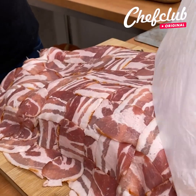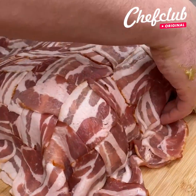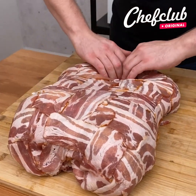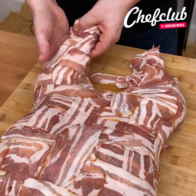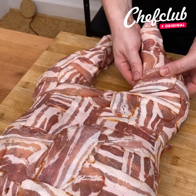Very, very cool. Now watch the magic. Very easy. And now I'm going to form and tuck this under. All right, so I'm tucking it under. And so for this last part, all you have to do is part like the red C. And so now we're just going to pretty much take all that bacon and put it under.